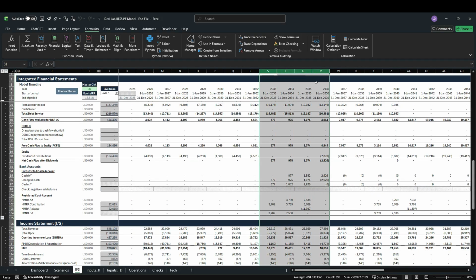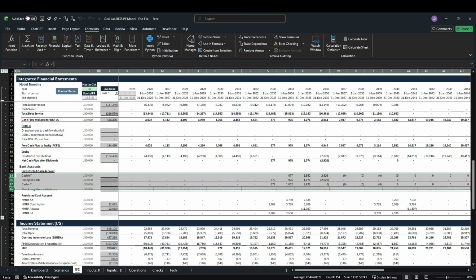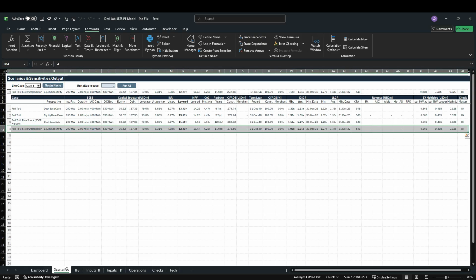So not only do we build up cash for our restricted cash account, our major maintenance reserve account, but we also build up cash in our regular cash account because we are in lockup caused by a minimum DSCR below our lockup DSCR.